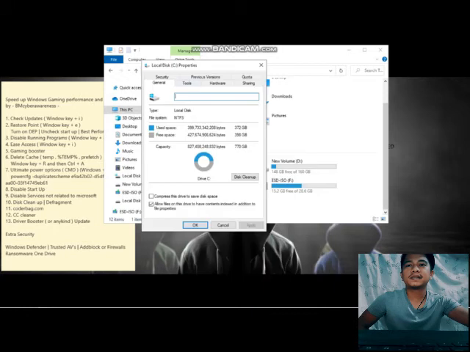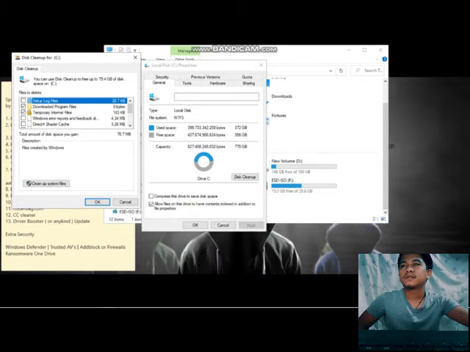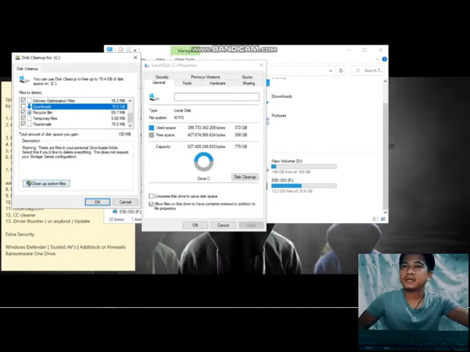I just recently clicked this one, so I'm gonna cancel it. Okay, and before I cancel it, you just need to check the recycle bin. That's one of the reasons why I did not empty my recycle bin, because of the temporary files. You can check that one, or you can check now. Something that you don't need, you can just check it and then clean up system files. That's it. After that, it may take some time.